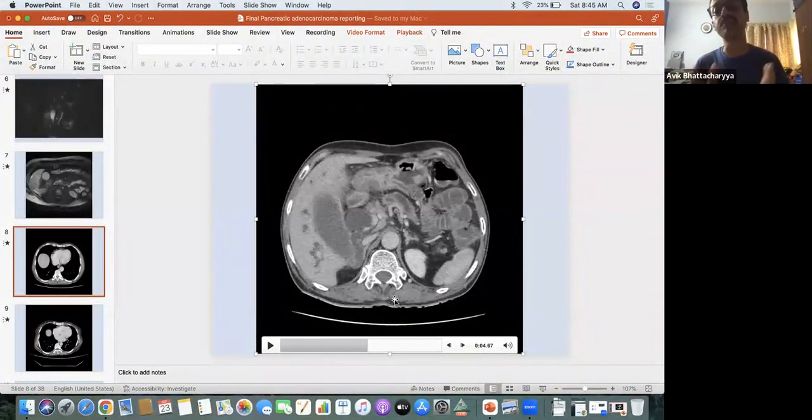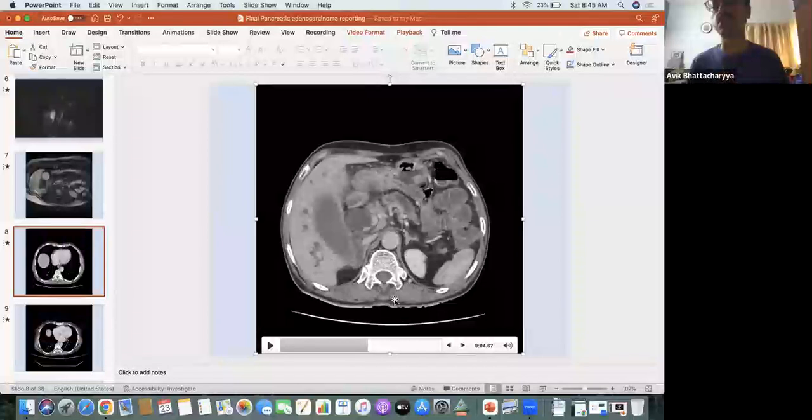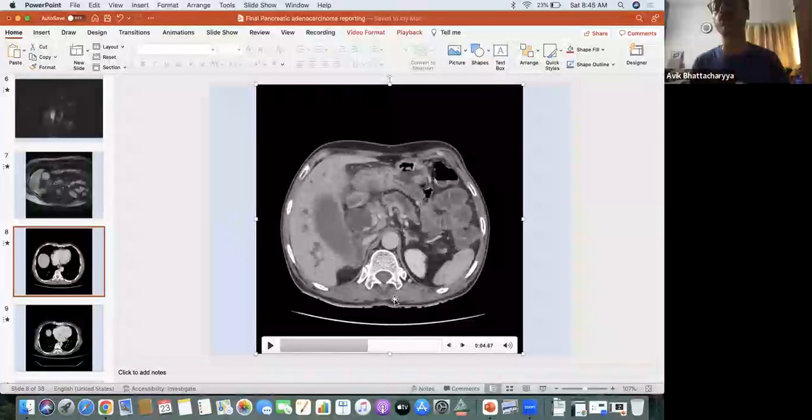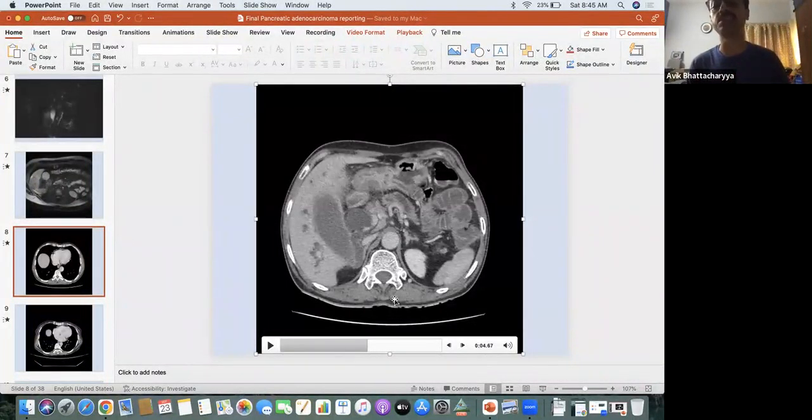It is a three-dimensional thing. Once you see this type of images, you would love it, and you will stop looking at the plates to diagnose a case. This is also important from your surgical point of view. When you are going inside, you are scared about what's going on inside. If you have a three-dimensional idea of your patient's tummy, you'll be more confident when you go in. So always try to sit with a technician or technologist.